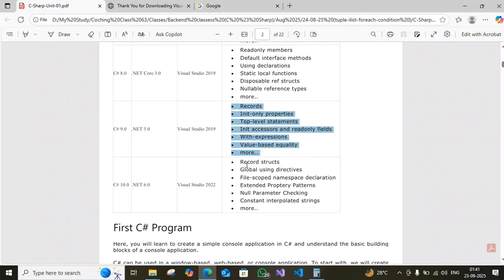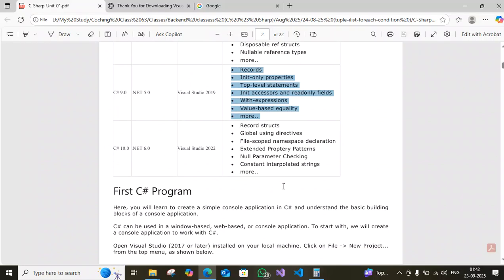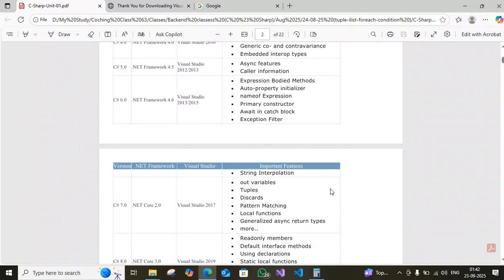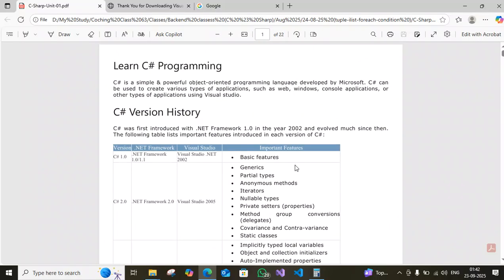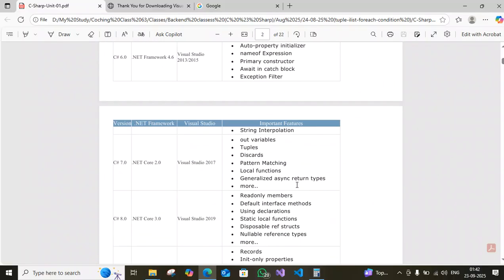This is the last upgrade till now, which we are using with .NET 6.0, and the important updates and features are record struct, global using directives, file-scoped namespace declaration, extended property pattern, null parameter checking, constant interpolated string, and more. So these are the versions we have discussed in depth, with their feature-wise importance.